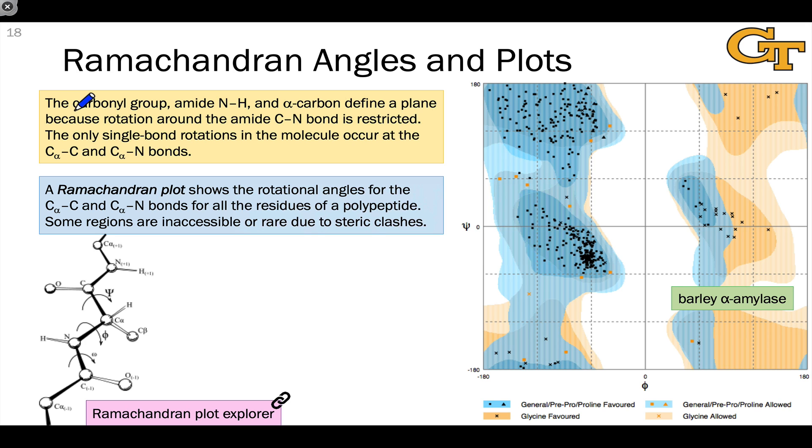The practical implication of this is that the carbonyl group, the amide NH, and the alpha carbon are all coplanar. In this diagram of a polypeptide below, we can use the alpha carbon, the nitrogen, the attached hydrogen, and the carbonyl group to define a plane. All of the atoms highlighted in red and all of the bonds are in a common plane.